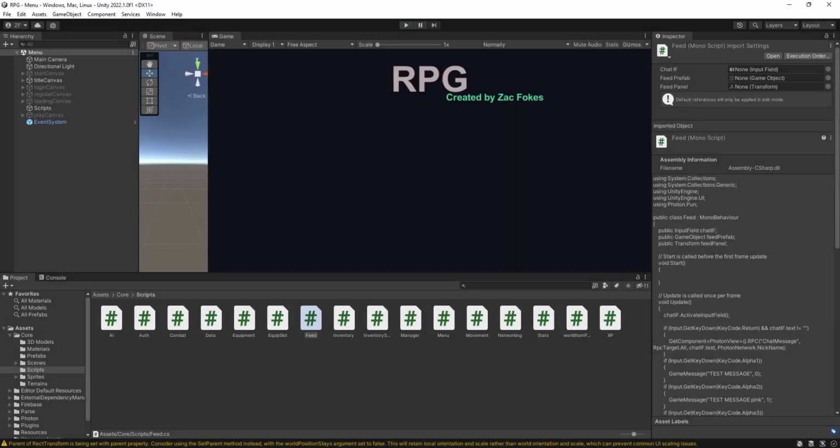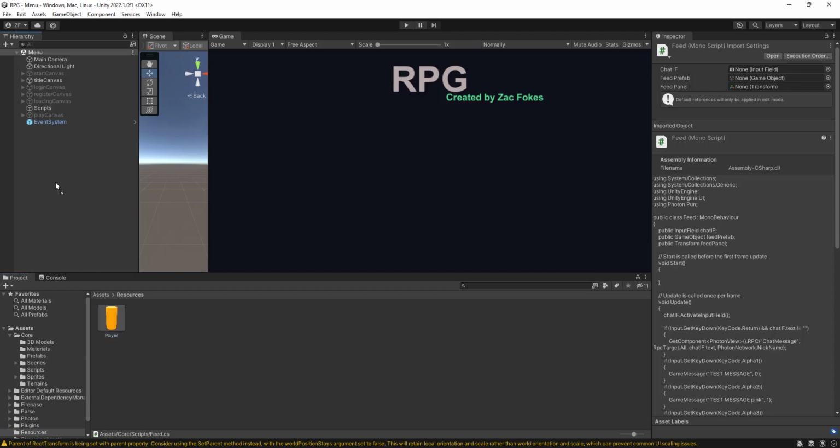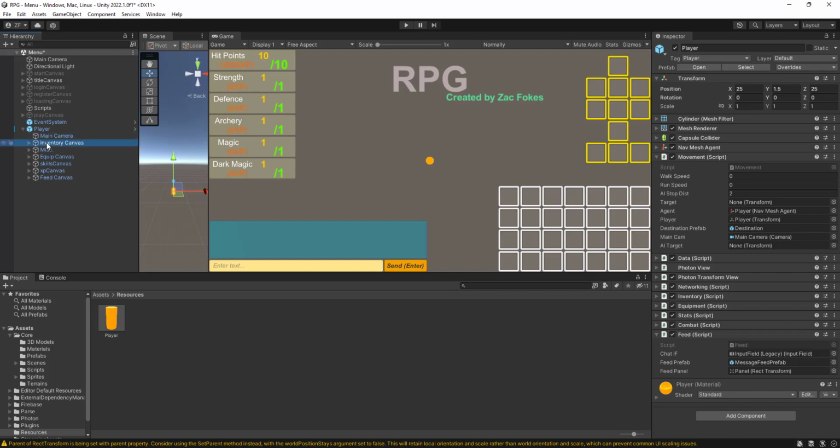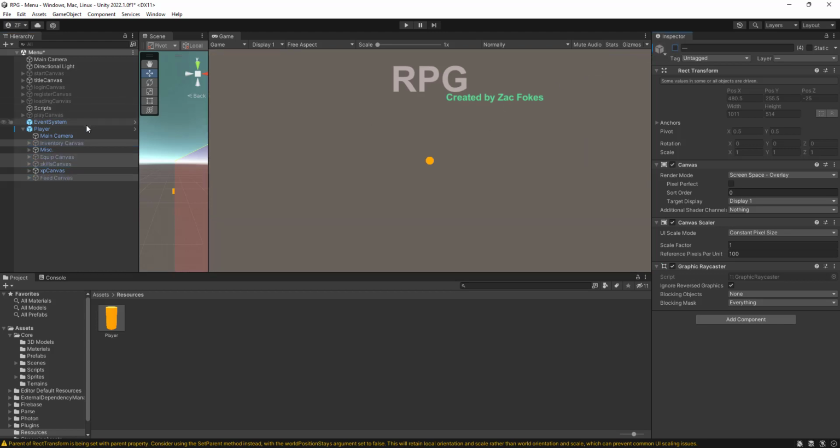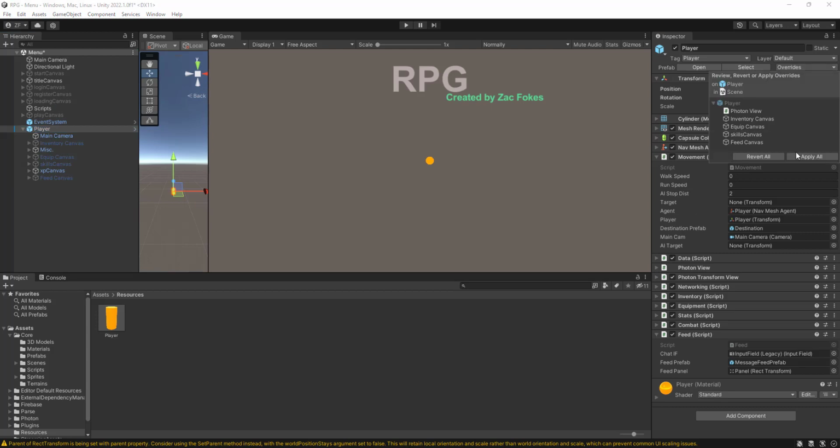Actually, we're going to have to fix that before we do the testing because it's going to interfere with it too much. So let's go ahead and grab our player. It will deactivate the equip canvas, skills canvas, XP canvas, and the feed canvas. So let's delete that.